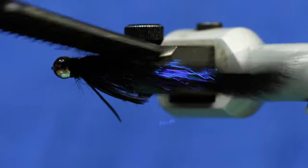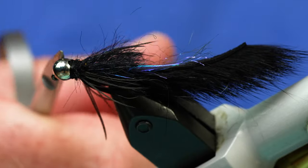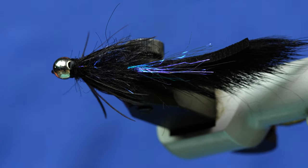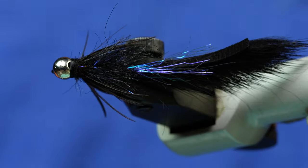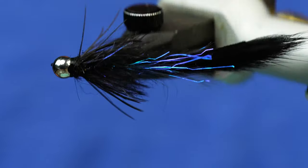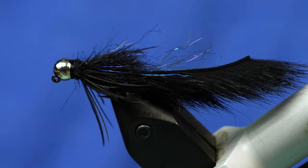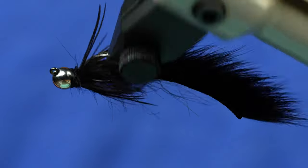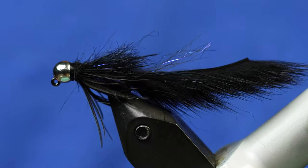I often take this tool and comb those fibers back one more time, but that is it. The Black Poacher fishes great. There's something about the contrast from the silver bead to the black body. This is my favorite color combo with that Northern Lights dubbing as flash in the tail — a little bit of squirrel, a little bit of hen, lots of movement, not too much bulk, very heavy for its size, sinks quickly. You can strip this one, you can jig it on a Euro rig, and we even have customers that fish it below an indicator on still water. Very productive fly, easy to tie — give it a try.